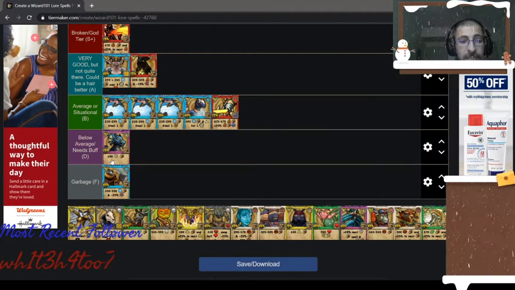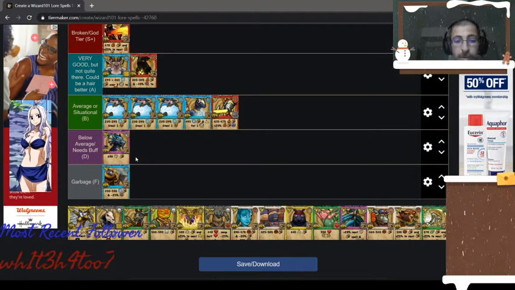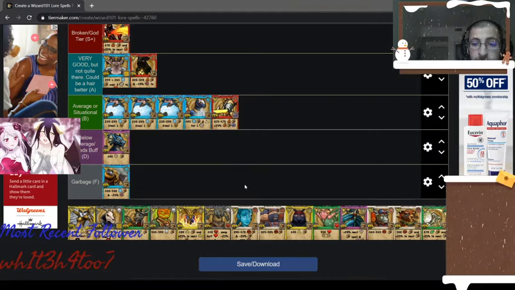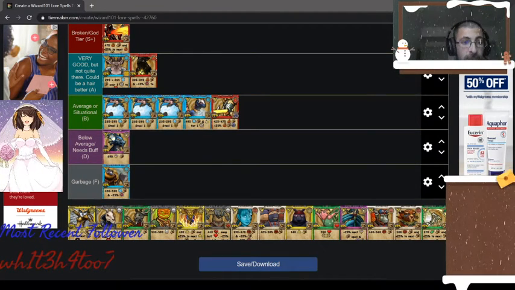And granted, 690, this is the old Catalan, but the new one isn't any better because it does the same thing as Fomori with the mantle. But let's be real, the mantle isn't really that good. So D tier. This thing needs a buff.